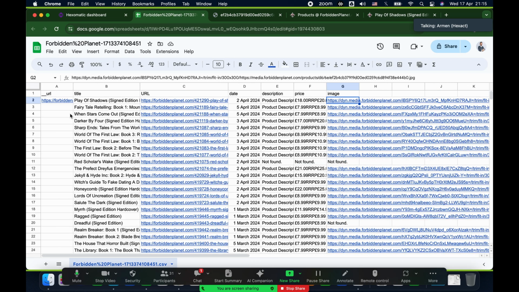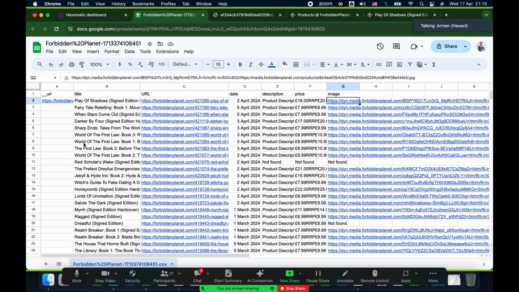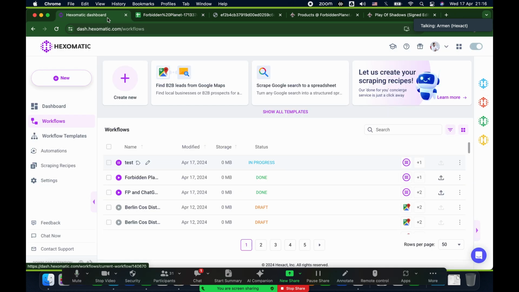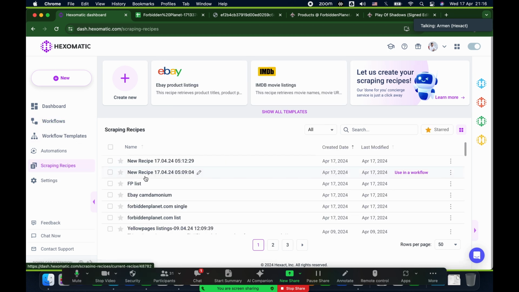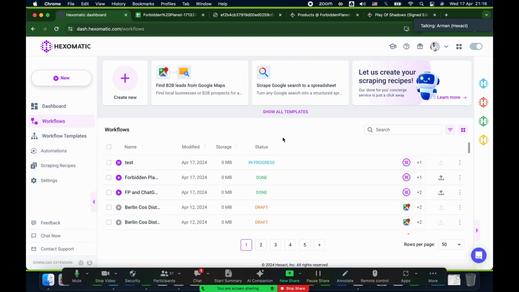Now, this was only for page 1 of that catalog. And if the catalog has page 2 or page 3 or page 4, that's also an option. You can paginate and it will flip through all of the pages. It will grab all of the URLs with the first scraper, and then it'll add the second scraper, which is going to grab all of the details from inside that product page. Once again, the key here is you want to make sure that when you're setting up your recipe, you are using this residential proxy just so that the success rate goes higher, and making sure that the scraper will actually work.